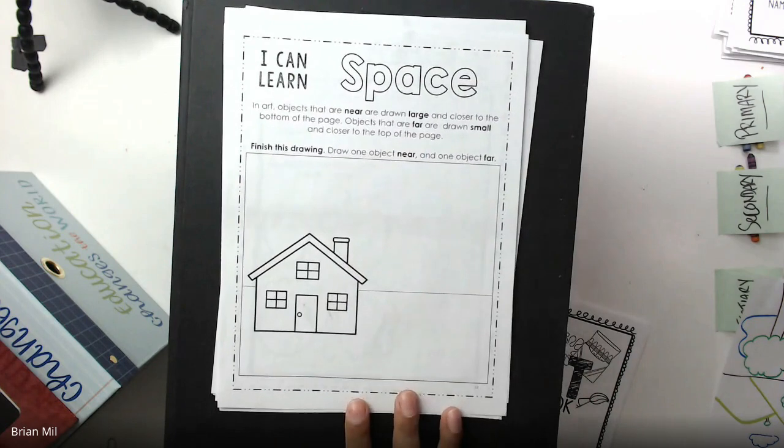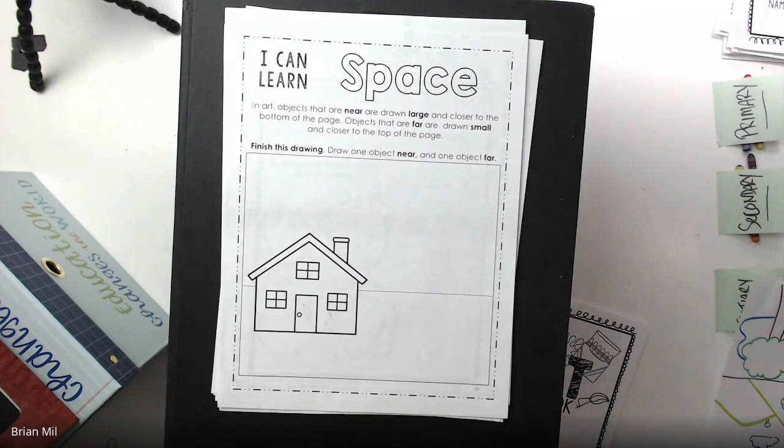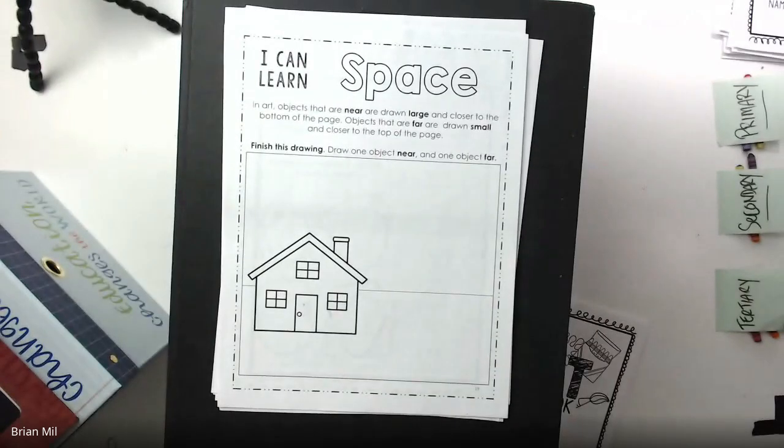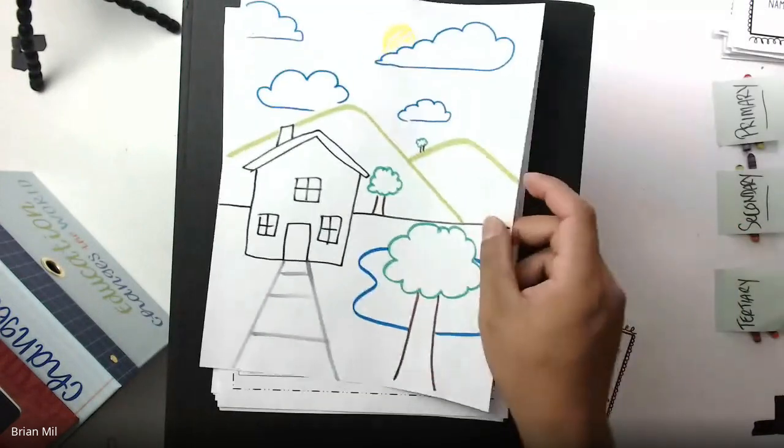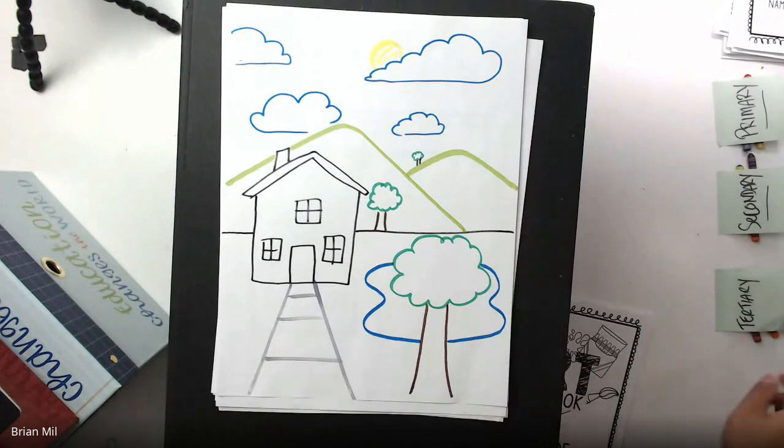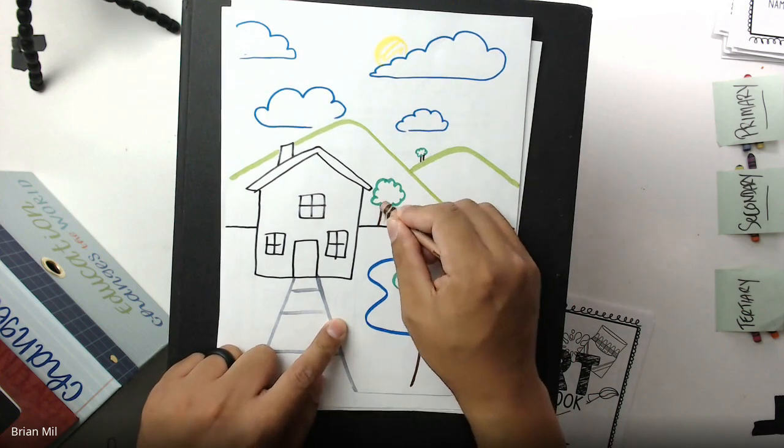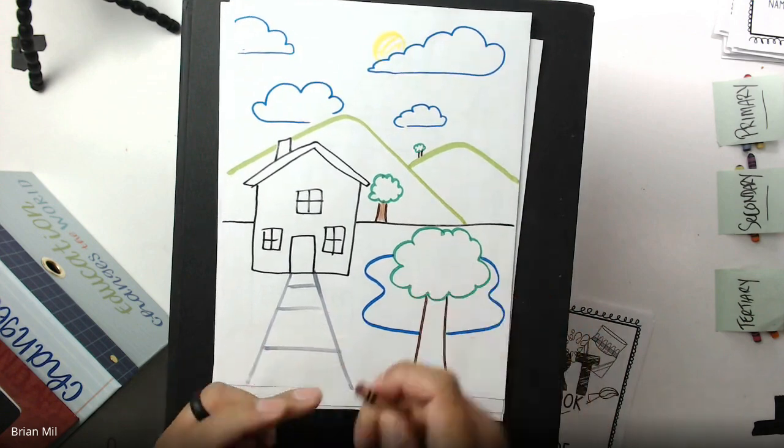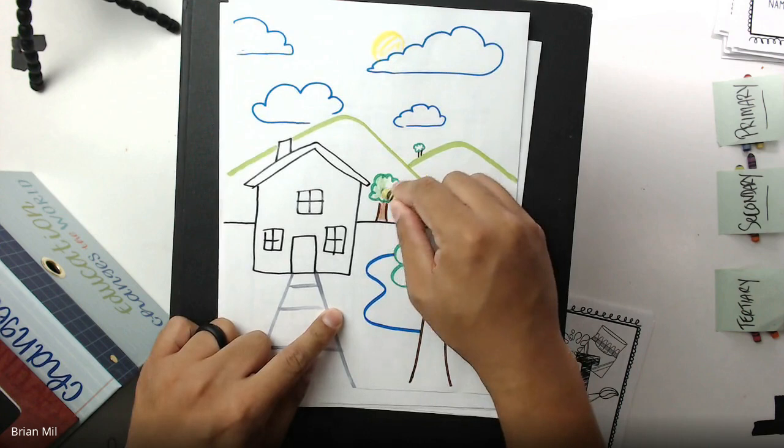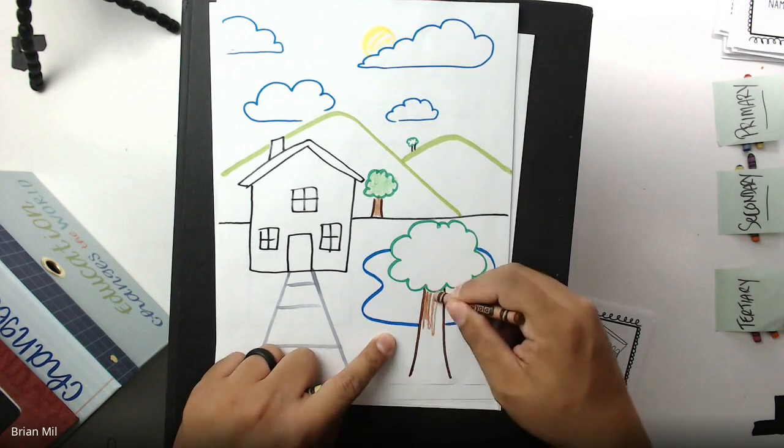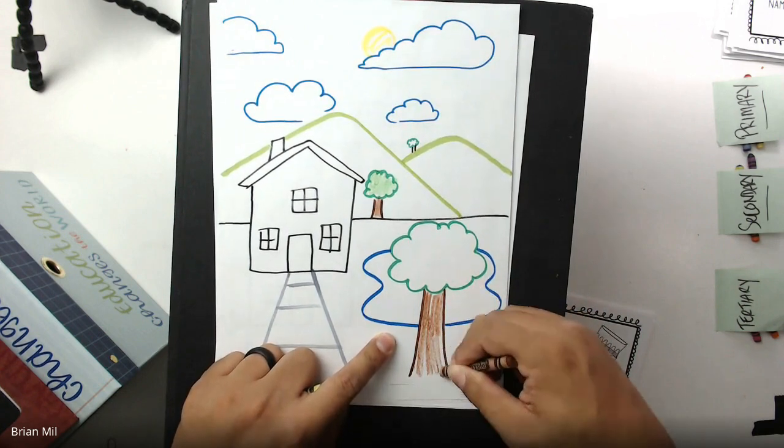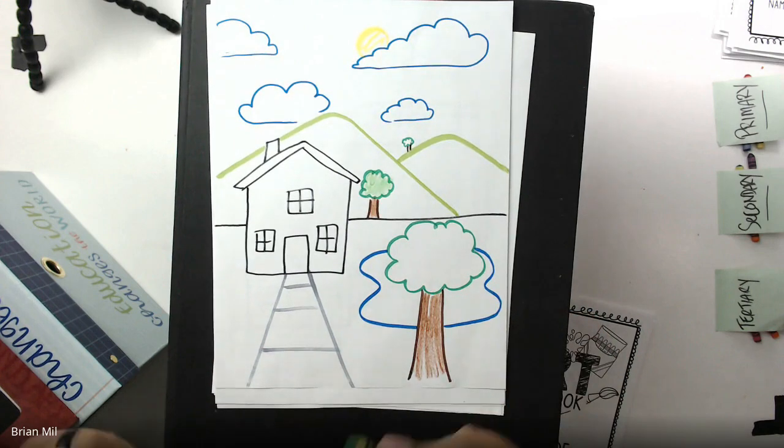Okay. All right, so this is what we're going to do. I did an example with the last class. So I'm just going to show it to you guys. I pretended that I didn't have the packet, and I did it on a blank sheet of paper. So it's very similar to the one that we just have in our workbook. And what I did was that if you look over here, I drew two, or I should say three trees. So the tree that's further away is smaller, just like so. And then the tree that is closer to us is way bigger than the other tree, and it's closer to the bottom of the page, just like so.